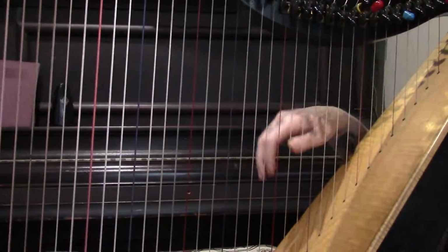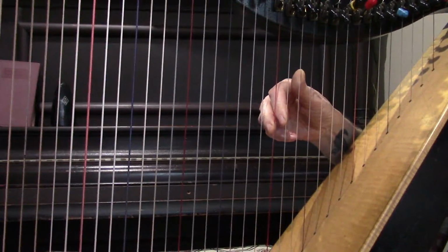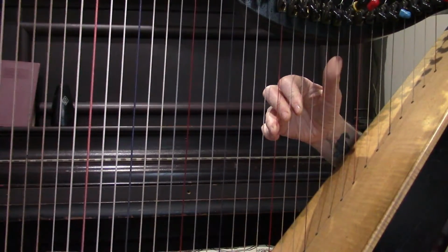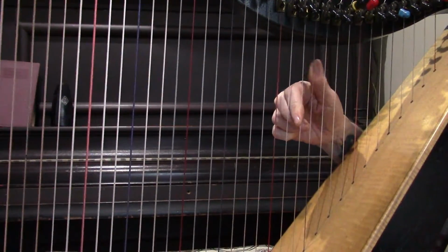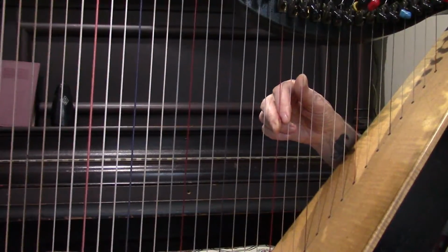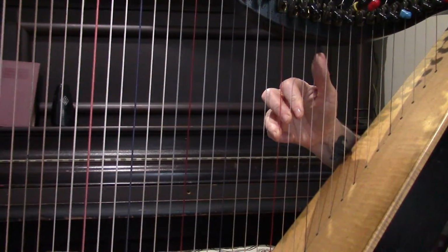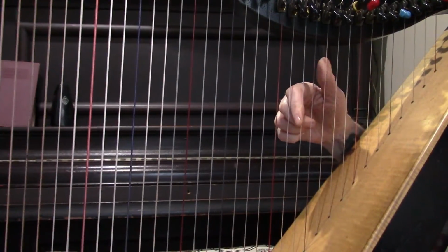Okay, so we're going to start with our third finger on C sharp, three in a row: C sharp, D, E. And we're going to put our fourth finger on that C sharp, and we're going to go C sharp, D, E again, but we need to get that thumb up to A. Then we're going to go A, E, A, E, and then C sharp, D, E again, again putting that fourth finger on the C sharp the second time. So C sharp, D, E. This time we're going to go up to B, B, E.